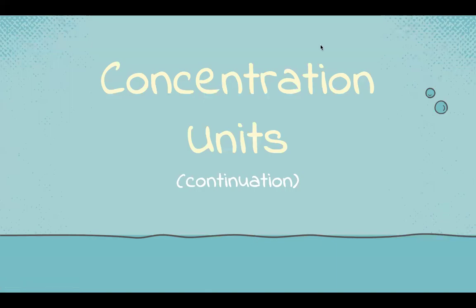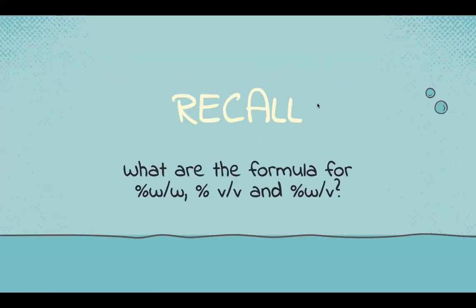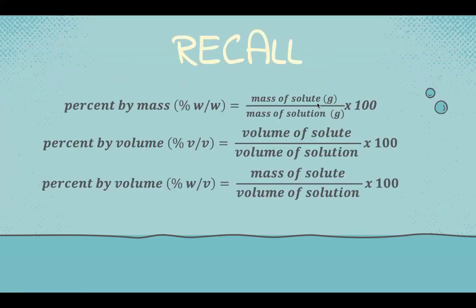Good day, students. Let's continue our discussion on the concentration units for solution. But before that, let's have a recall first on the previous discussion about the formula discussed on percent W over W, percent V over V, and percent W over V. So as you know, the formulas are as follows for percent by mass, percent by volume, and percent by mass and volume. So please correct that one over percent W over V.